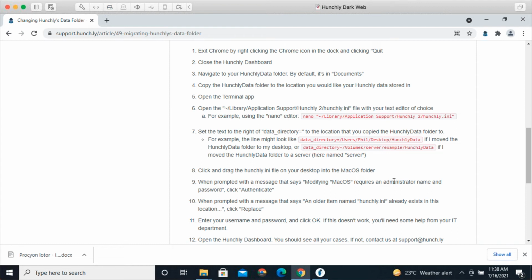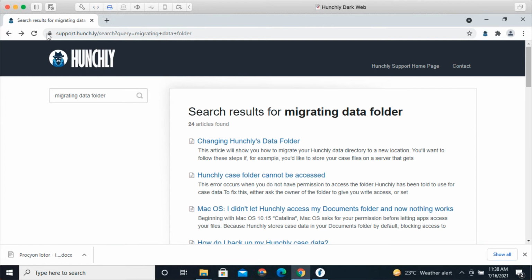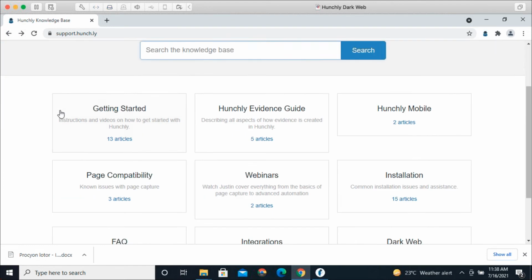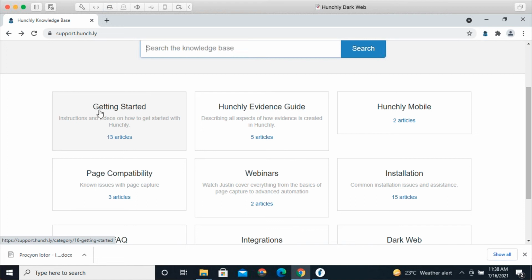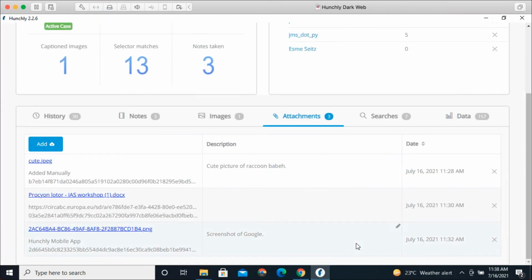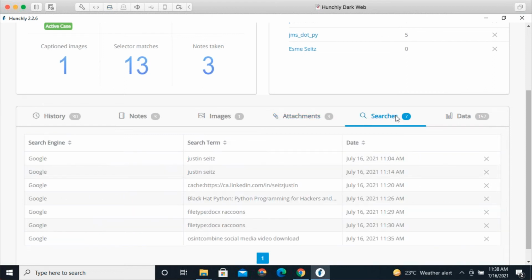By default it is your hard drive, but we have customers that use network attached storage, USB devices, and a whole bunch of other things. One word of caution when using external storage for Hunchly data: you need a pretty fast computer and fast storage, over a fast connection like USB 3, because Hunchly is very disk intensive. It writes to disk a lot and in large amounts. If you start to see performance problems, I would just use your normal hard drive and then export every day to your backup USB if you can. Hopefully that helps answer that question.